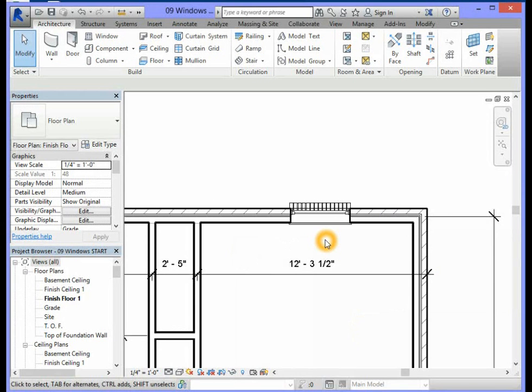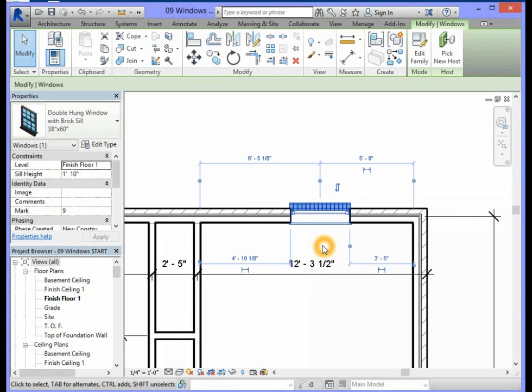In order to bring up the temporary dimensions, you will need to take your cursor and select the window you just placed. When you select the window, you should see some temporary dimensions appear. What you will need to do is to click on the witness line or click on the bubble attached to the witness line to make sure that the witness line references the face of the stud, which is here.